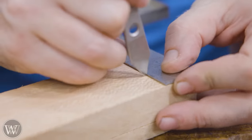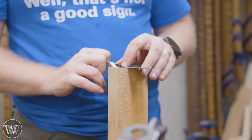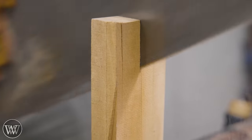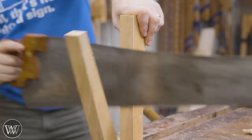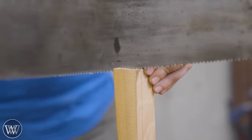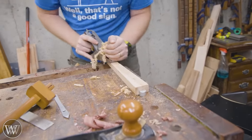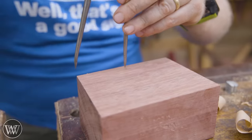I'm going to cut it down to width — just a little over three-quarter inch, about seven-eighths. Then I'll mark out an angle: seven-eighths of an inch at the bottom and an inch and a half at the top, creating a long wedge shape. That way we don't actually need to put a separate wedge in to hold the handle — the handle itself is the wedge. It's around 13 to 14 inches long. At the handle section it'll be somewhere around one inch by three-quarter inch. This quarter-sawn sycamore is a bit finicky because the grain goes different directions, so there's a lot of tear-out to be careful of.